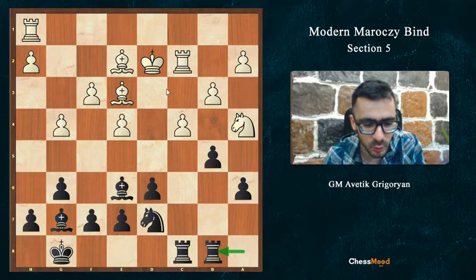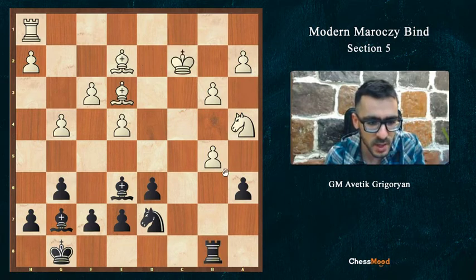We just include rook b8 and rook c2 moves. So then our rook b8 is a much more useful move. And again, after cb5, we take rook c2 and ab5, again, everything is cool.